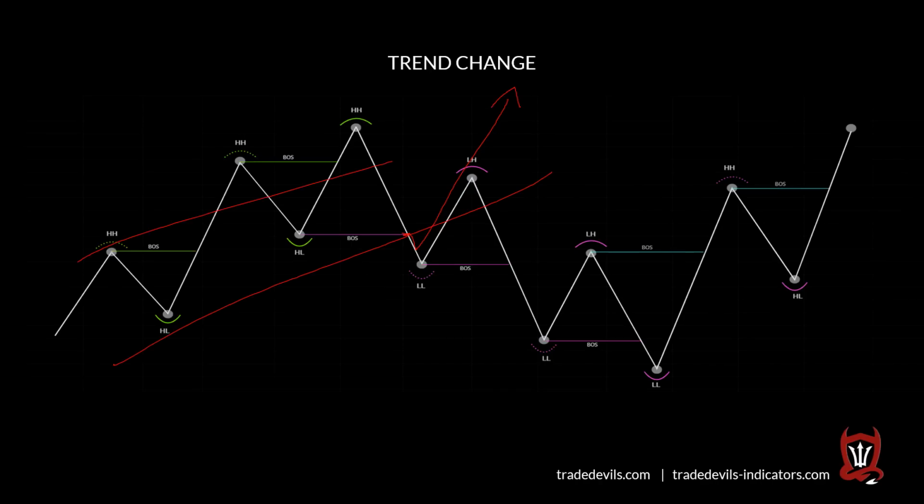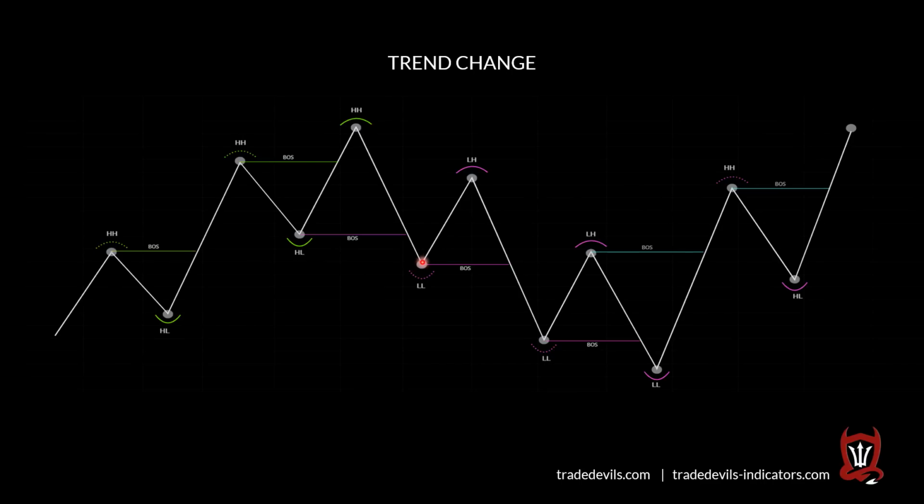The trend stays intact and off we go. We get a new high here. And this was just a deeper retracement. Happens in the market all the time. But where we can and when we can, we want to try and identify when those trend changes are happening. So this is the first conditional component of a trend change. We get a break of structure, but I can't call that by itself a trend change.